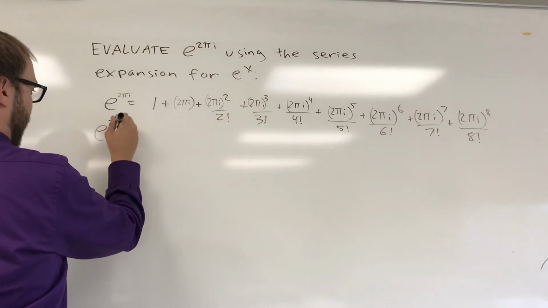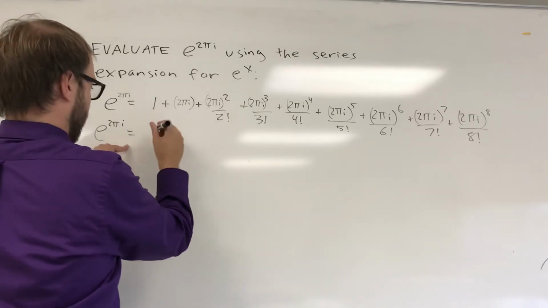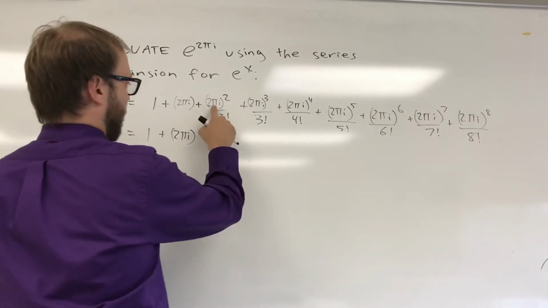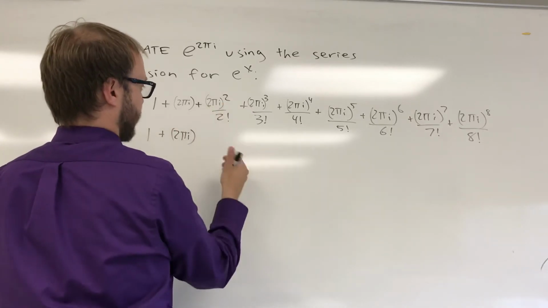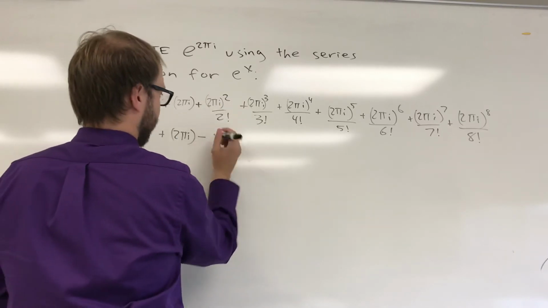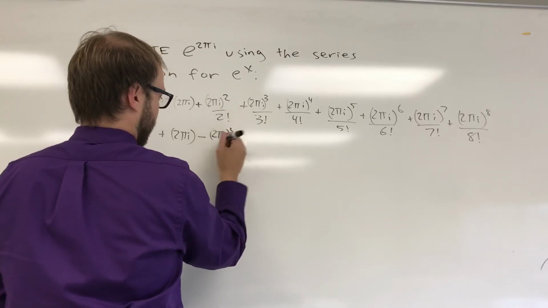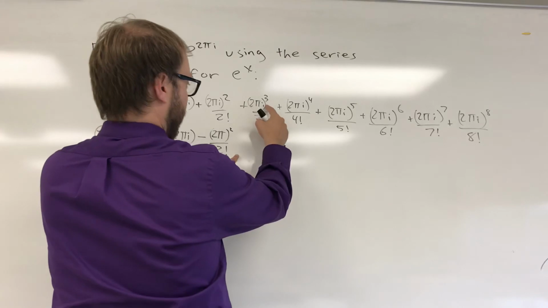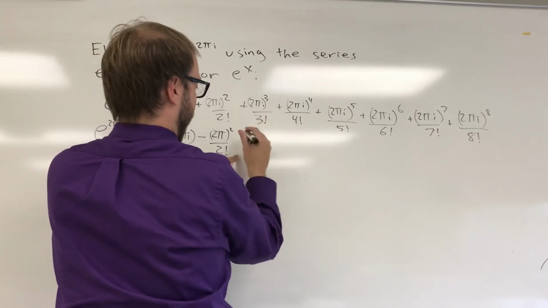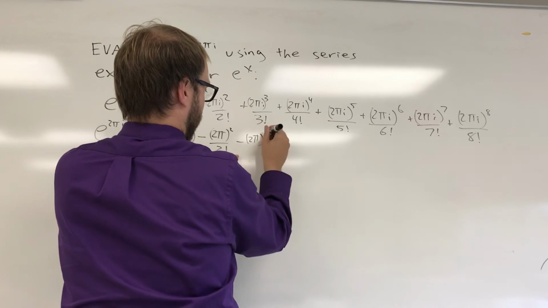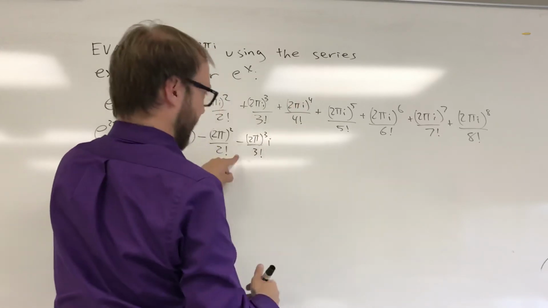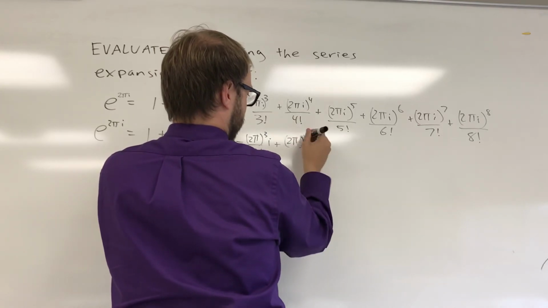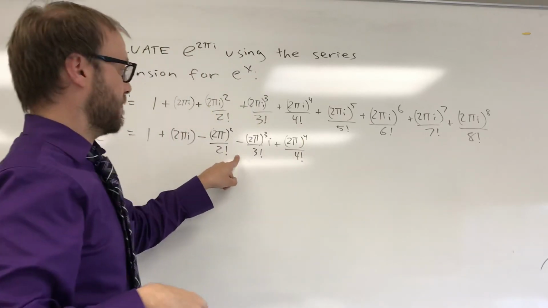We've got e to the 2 pi i is equal to 1. I'm going to leave this as 2 pi i. Okay? I'm going to write this, this is 2 squared times pi squared times i squared. i squared is -1, so I'm going to write this as negative, and I'm going to leave the 2 pi squared in the 2, but i squared is -1, so we'll flip a sign there, okay? Now this, i to the 3rd power is -i, so I'm going to do minus 2 pi cubed over 3 factorial i, all right? And then i to the 4th power is 1, so I'm going to do 2 pi to the 4th power over 4 factorial, okay?